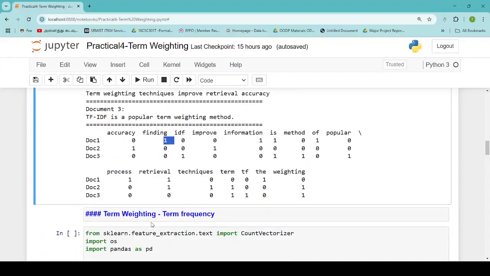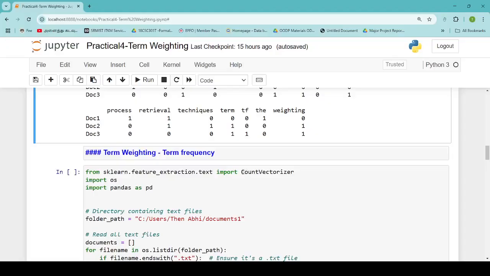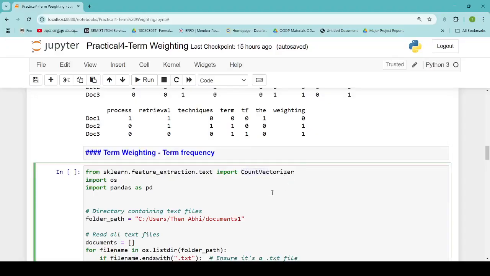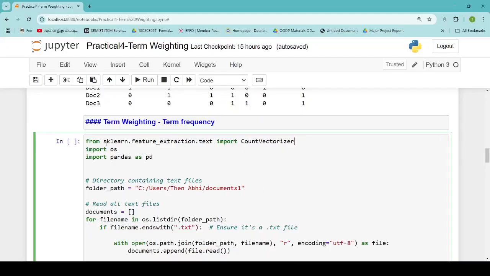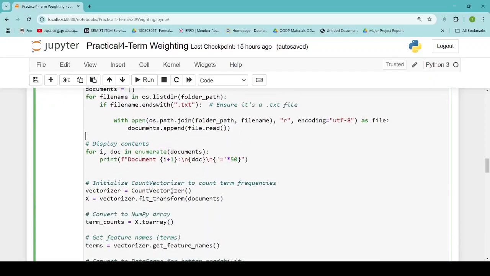To overcome this, we go for term frequency. We are going to make use of the same CountVectorizer. The same procedure is followed: initializing the libraries, and defining the data source to be prepared. Then we go for the CountVectorizer method.